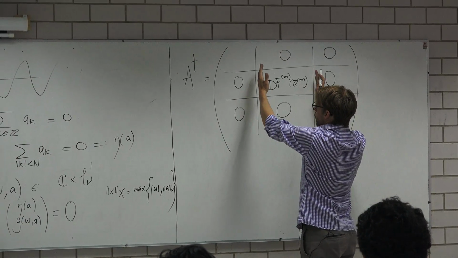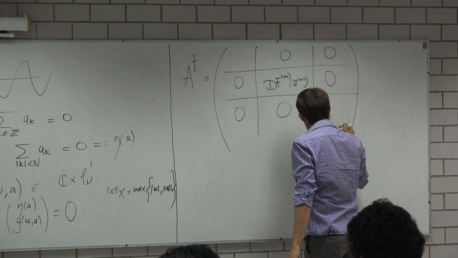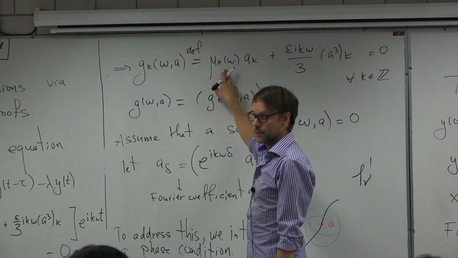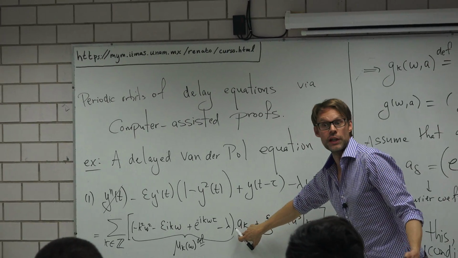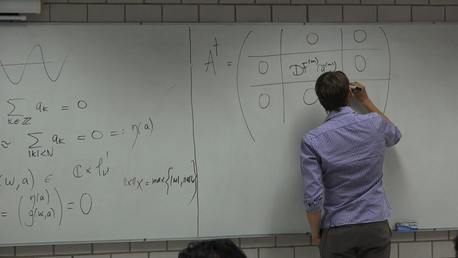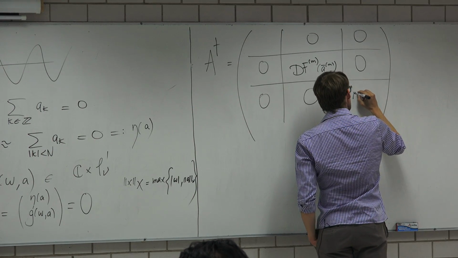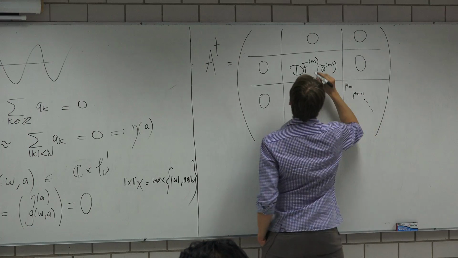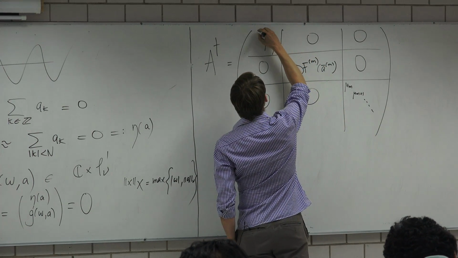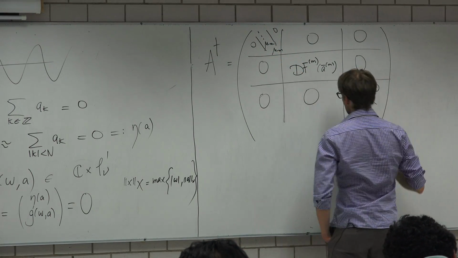I mean, we take a large finite dimensional projection, that's the derivative, we put a bunch of zeros, and we keep the diagonal terms here. And the diagonal terms are exactly these unbounded terms from the linear part of the delay equation. Okay, so basically, I have mu m plus 1 and all the way to infinity, and here I have mu minus m minus 1, and so on. 0, 0, 0, and 0.